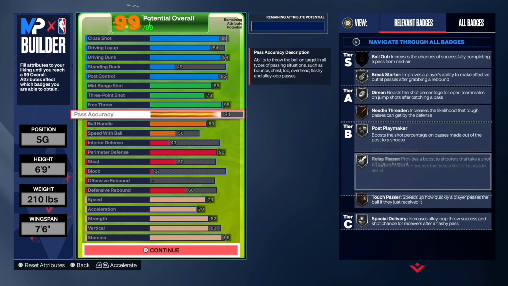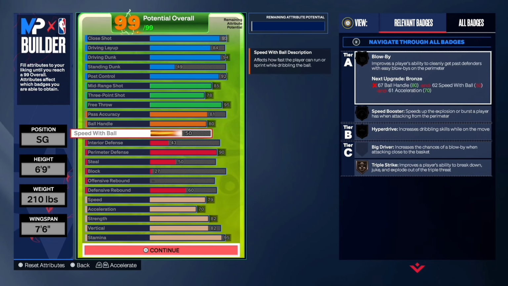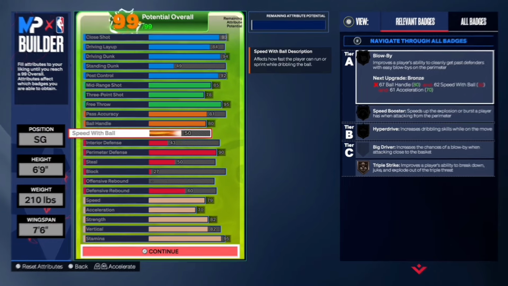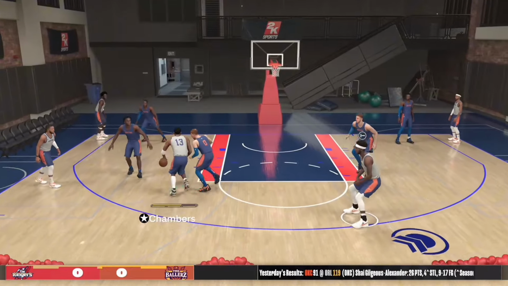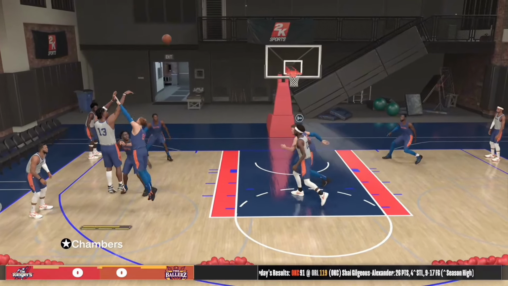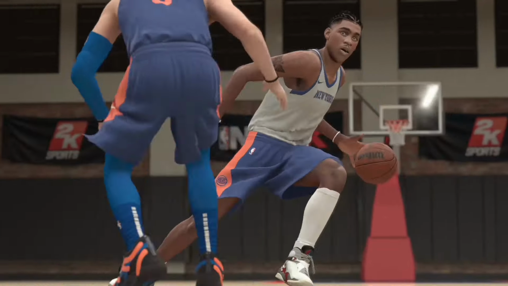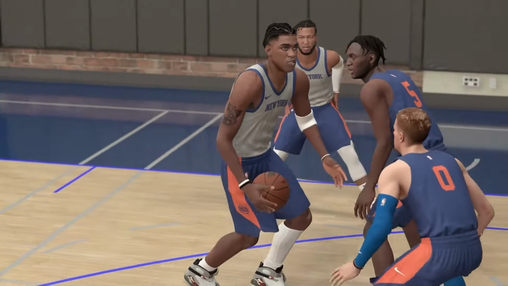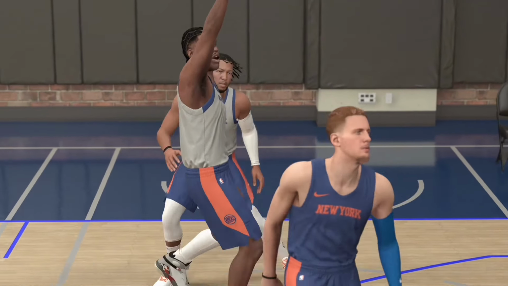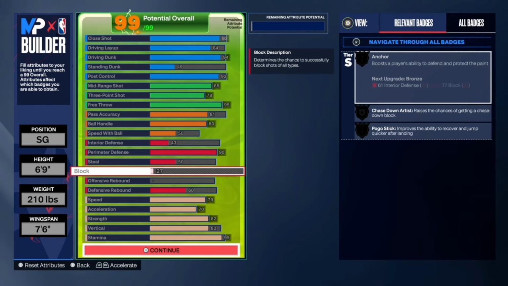Now, I got an 81 pass accuracy. This is probably one of the highest pass accuracies I've had. It really comes in handy. Now, this speed with ball, a lot of you guys are probably wondering, why do I have a 50 speed with ball? But my brother, let me tell you, I am a half-court player. What do I need speed with ball for? And even if I do have a low speed with ball, look at how fast and snappy that crossover was. So I'm rocking out with a 50 speed with ball, no problem.